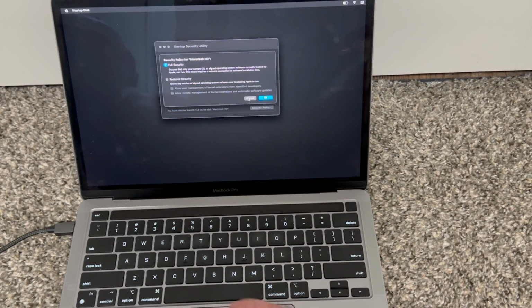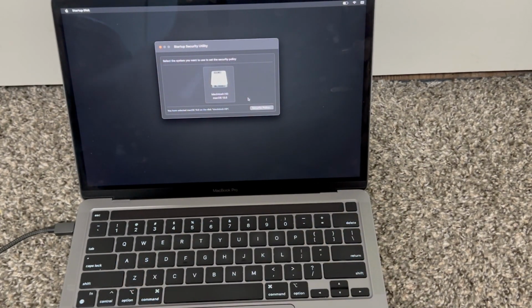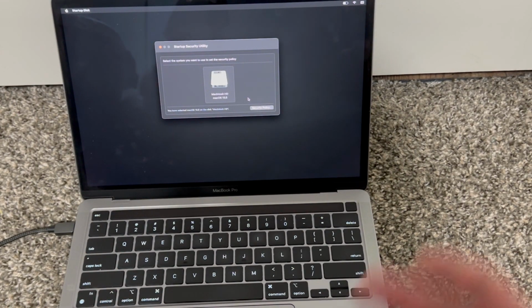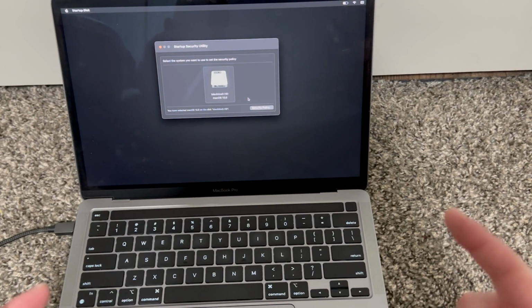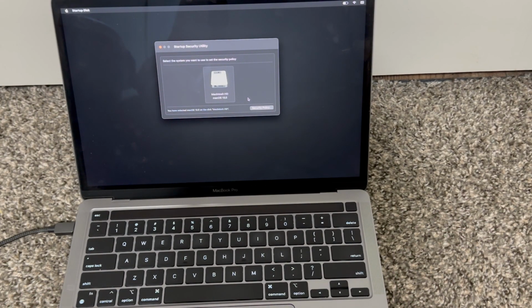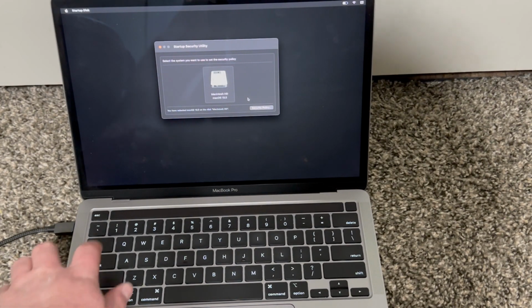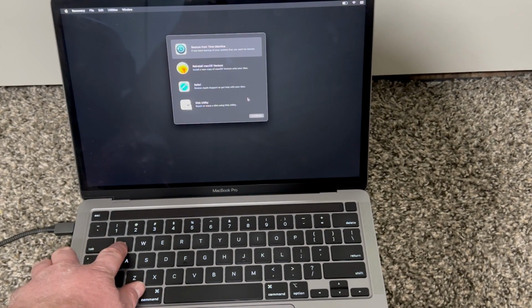And then that would make it to where I can now boot off of a thumb drive. So yeah, if you're working on a teacher's machine, you might have to have their password. And if you don't have their password and they don't want to give it to you, then you kind of have to get it because it's a requirement if you wanted to boot off of a thumb drive.